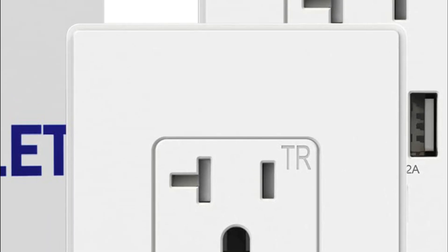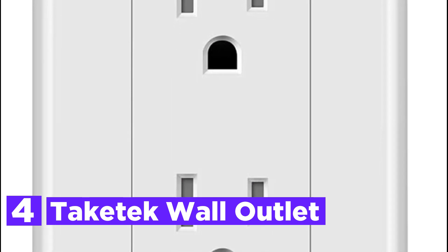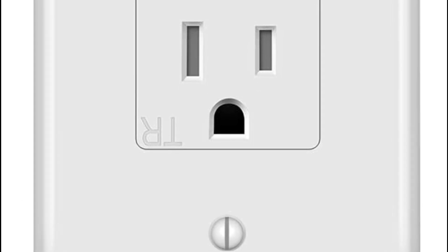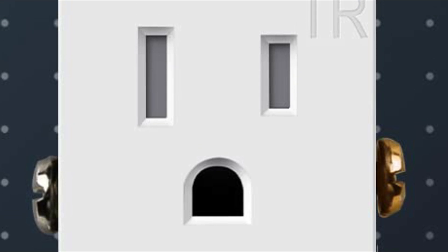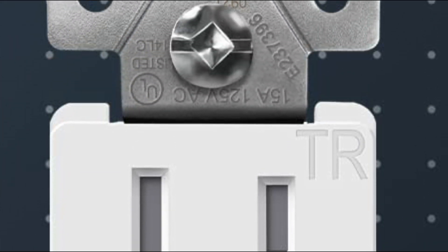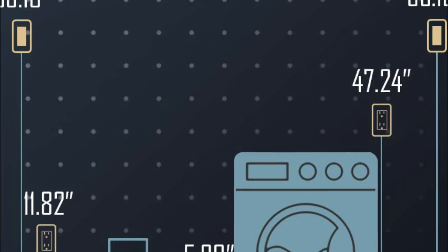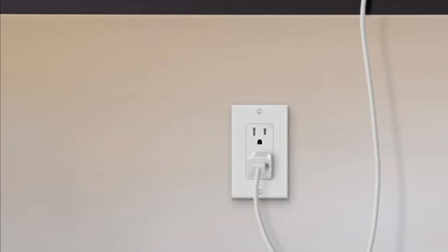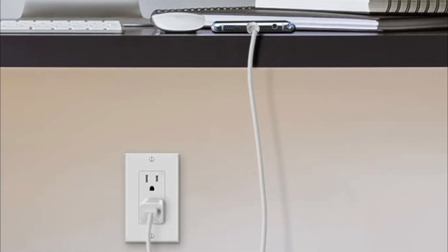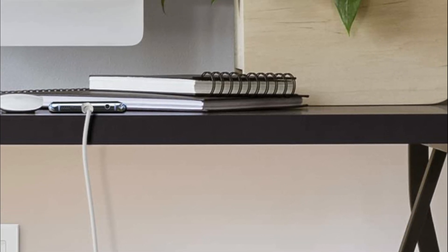Here is item number 4, the Take-Tec Wall Outlet. The tamper-resistant outlet is crafted from high-quality polycarbonate thermoplastic, ensuring exceptional durability and impact resistance. Its robust construction guarantees a prolonged lifespan. Designed with a shallow body, it effortlessly fits into standard junction boxes. You have the option of quick push-in or side wiring. This outlet is exclusively compatible with copper wire and features break-off plaster ears and a grounding screw. By preventing unwanted objects from being inserted, the tamper-resistant receptacles offer added safety. Its stylish finish seamlessly complements the decorator wall plates included.